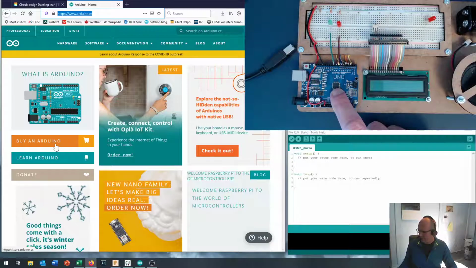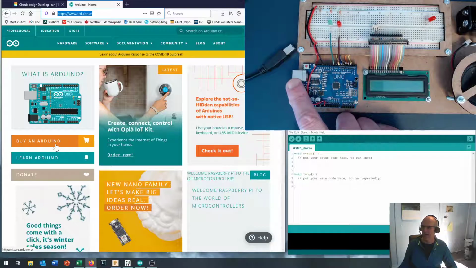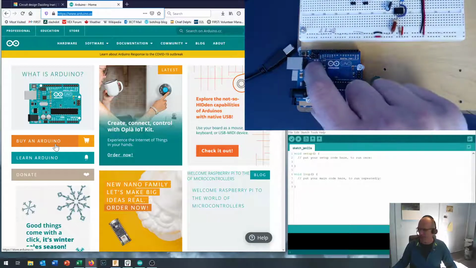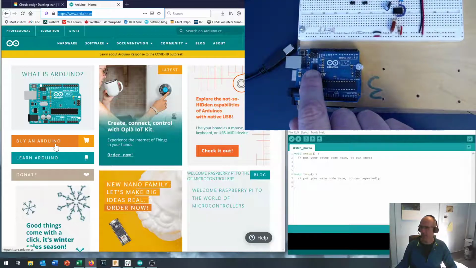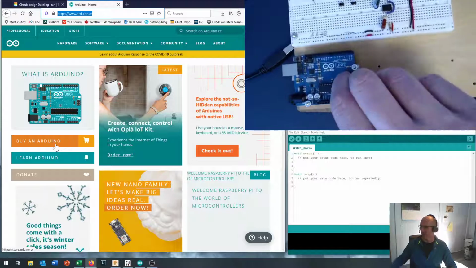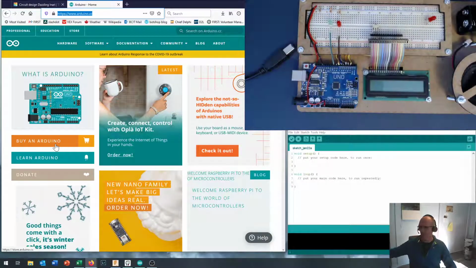There's also a couple differences that I'll talk about later on. This one is using a CH340 chip to do the USB to Arduino communications, and this one is actually using another ATmega microcontroller chip to do the communications between the USB and the microcontroller. It's a trivial difference, but I'll mention it right now because we'll come back to it.